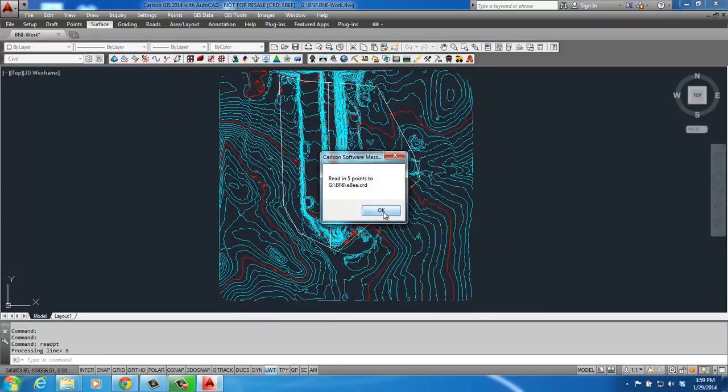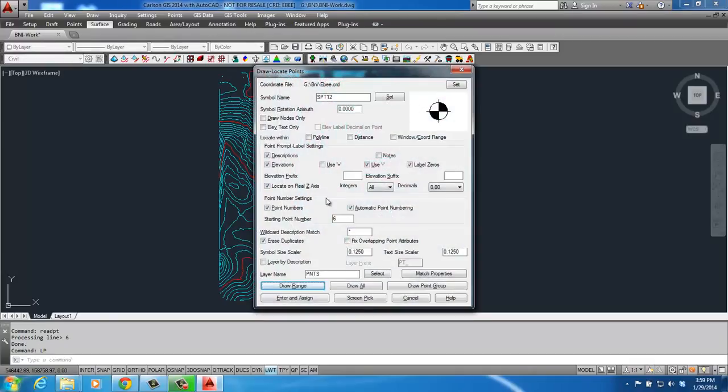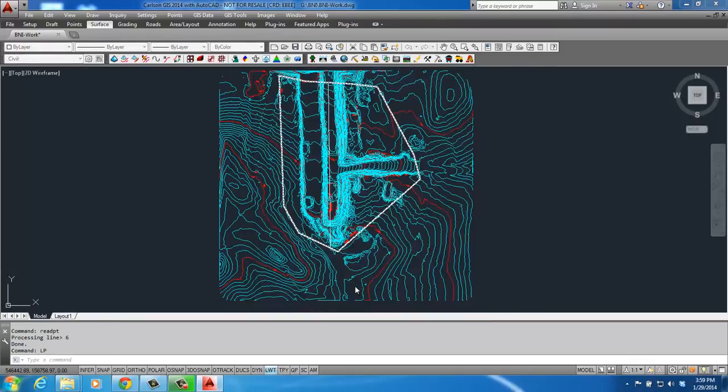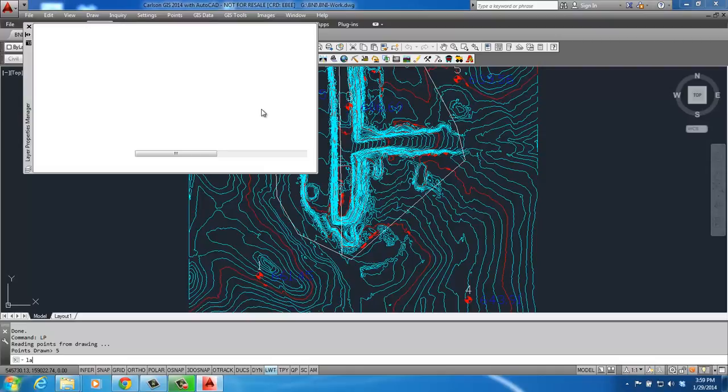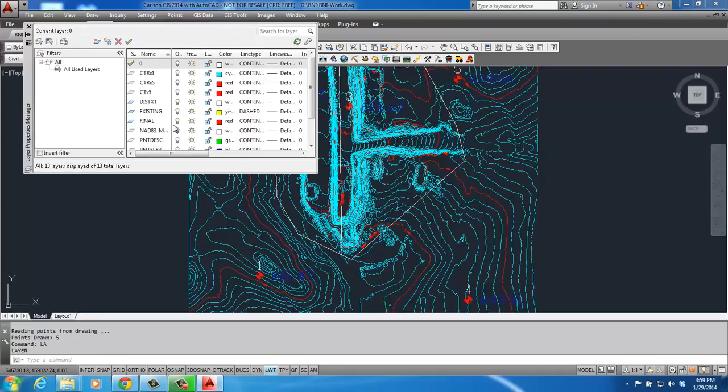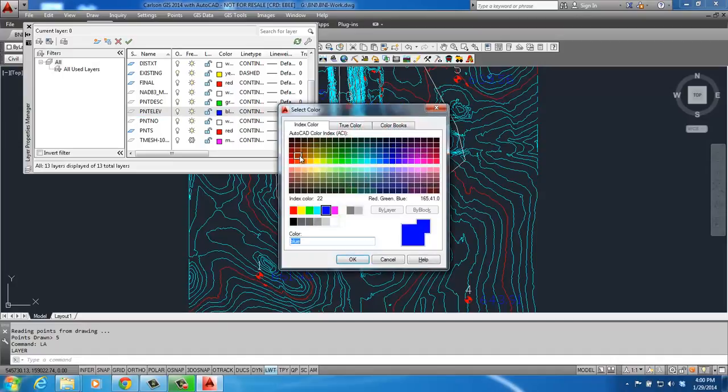Override all. Locate points. There we go. All right. And LA for layer. The point elevation is blue. We're going to make that yellow.